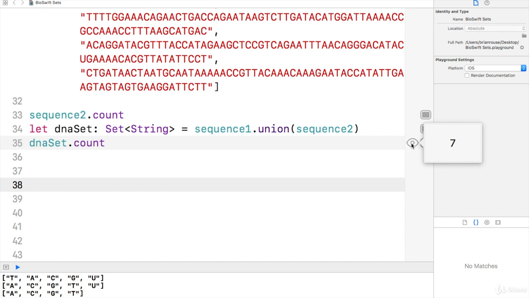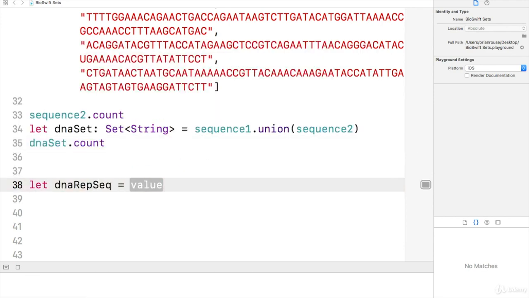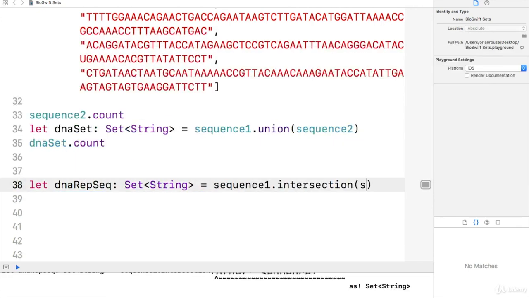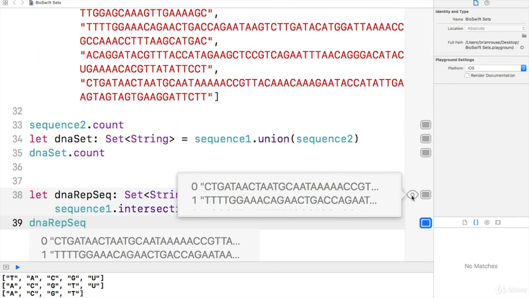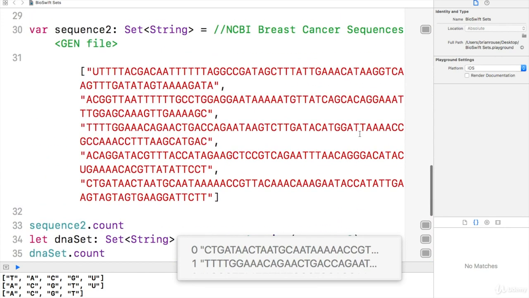We use intersection to find out redundant sequences, like so. So considering that it's a 0 index, it was actually only 2 sequences that were redundant in the 10.